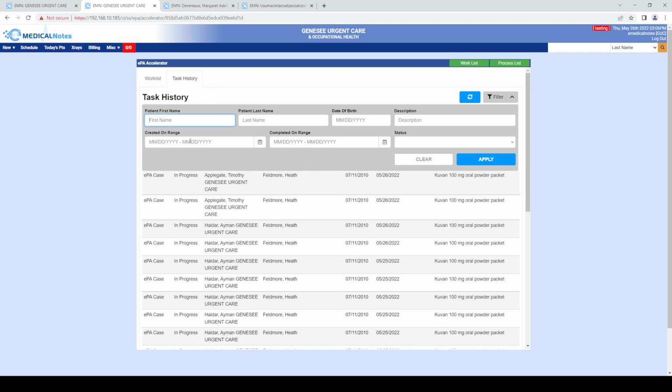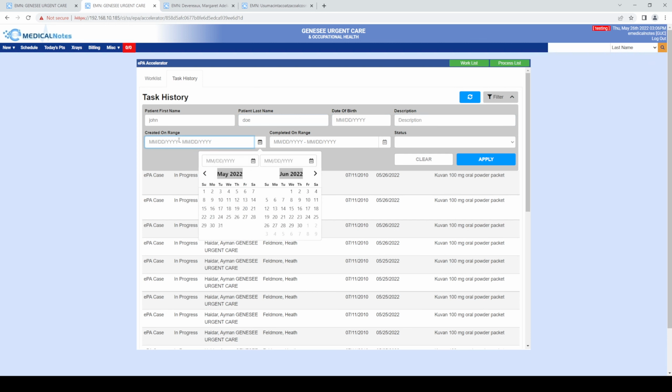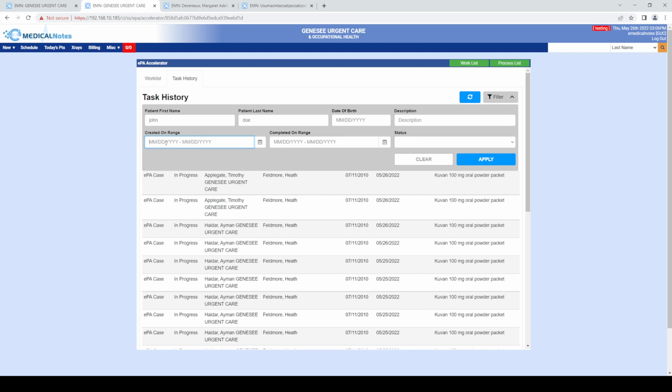Otherwise, by default, this filter will only search for the past 30 days. For example, if you wanted to see an EPA request that was done for John Doe last year, you would fill out John Doe's name and the date range of last year. Otherwise, if you just left it blank, it would only search for EPAs for John Doe that have been done within the past 30 days.